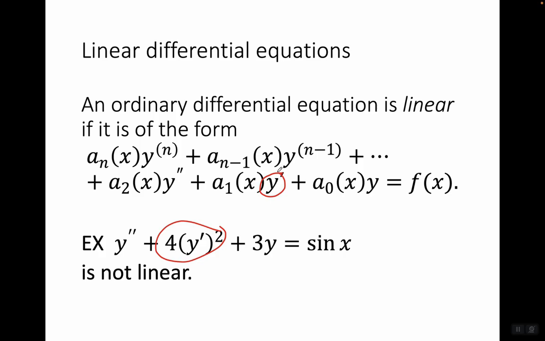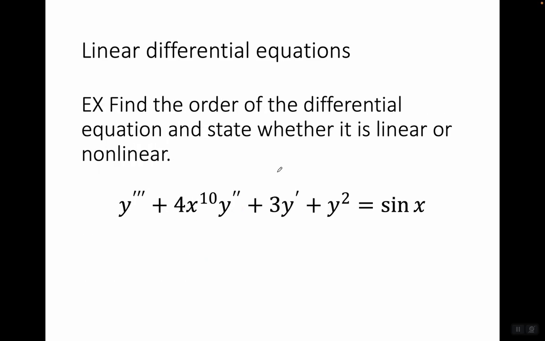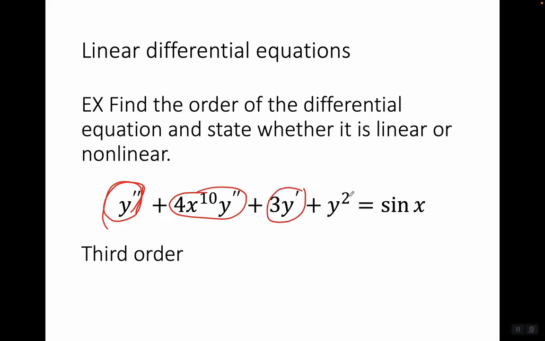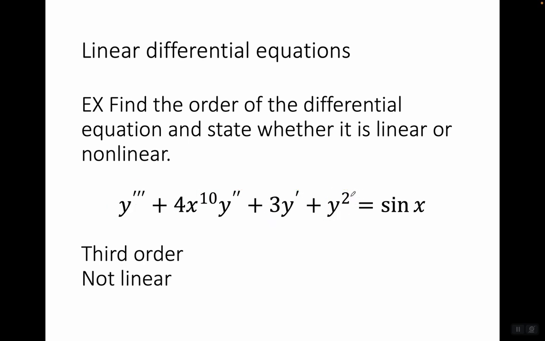That is not linear. Find the order of the differential equation and state whether it's linear or nonlinear. What do you think the order is? It's a third order differential equation because the highest derivative is the third derivative. Is it linear? This is okay, a function of x in front of y double prime. This looks fine, 3y prime. But I think this term is problematic. This is not linear because you can't have y squared. If we scratch this out, then it would be linear. But we can't do that. So yeah, it's not linear.